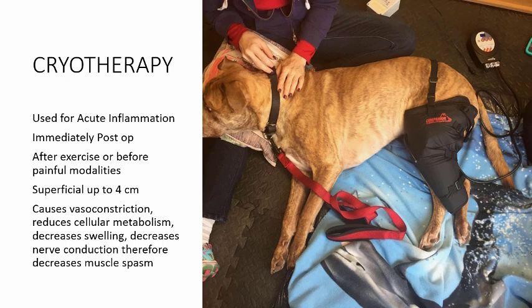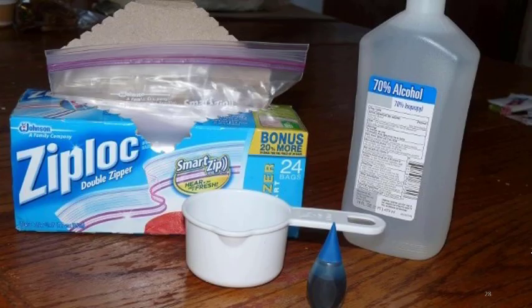So you can use regular ice packs. You can use these Game Ready things. You can make up your own ice packs. And for your own ice packs, you just need Ziploc bags. You need some alcohol, and you need some food coloring. And generally, you're going to put in 2 or 3 parts alcohol to 1 part water. I usually use 2 parts alcohol and 1 part water. And some food coloring so you know what it is and you can freeze it.